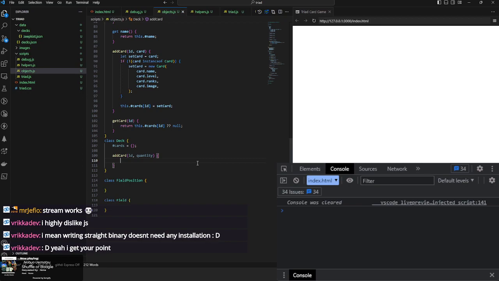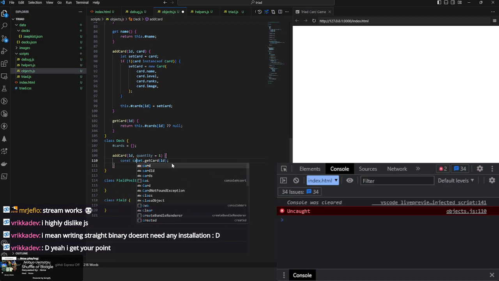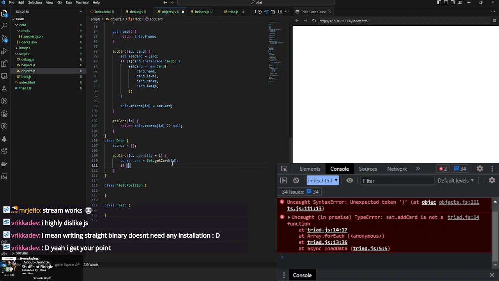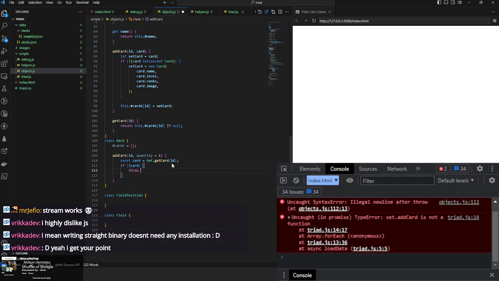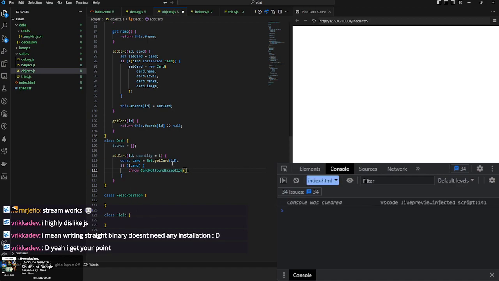So let's first do quantity is 1. What we expect for this is both the set and the card. So let's now do set get card ID. Const card is, if the card isn't found, then we are going to throw a new CardNotFoundException.